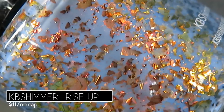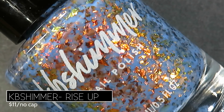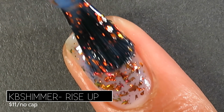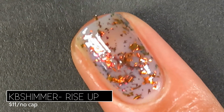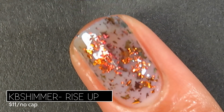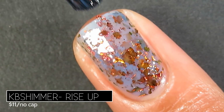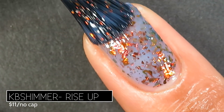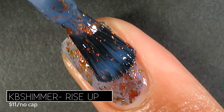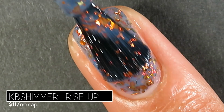Wow. Just wow. Like when I unboxed this one, I was speechless. Like I knew it was going to be a top pick. The flakes are incredibly shifty, and I just love the warmth in them contrasting with the bluish grayish base. It's fantastic. As you can see on the first coat, you get a lot of those flakes. So I would definitely recommend going in thin for your coats. I think most people will be good for this one in 3 thin coats. Maybe if you're willing to go thicker, you could go in for 2. But again, I recommend doing 3 thinner coats.